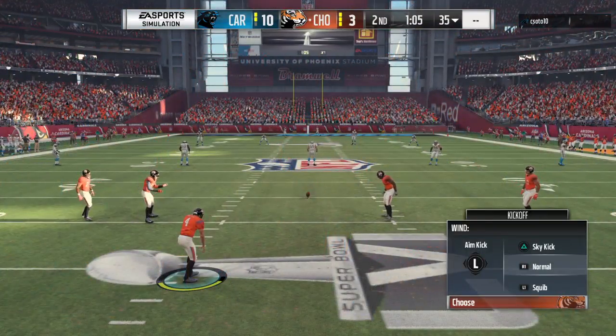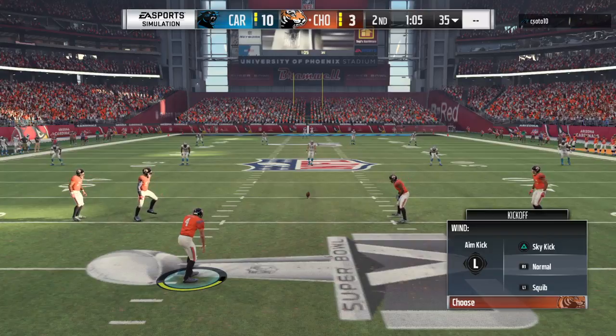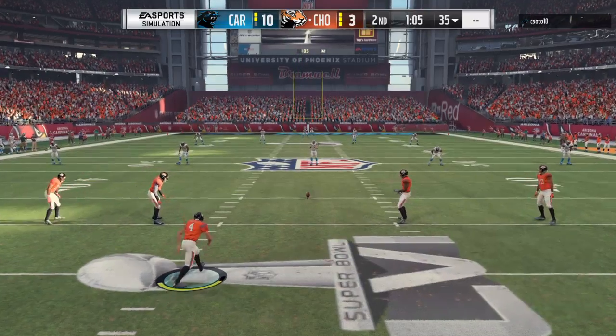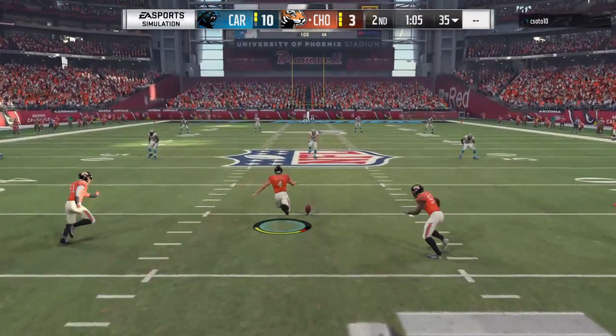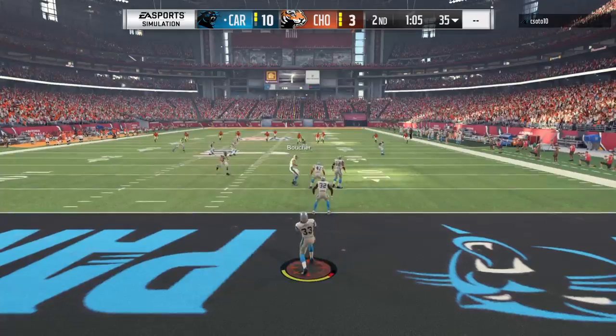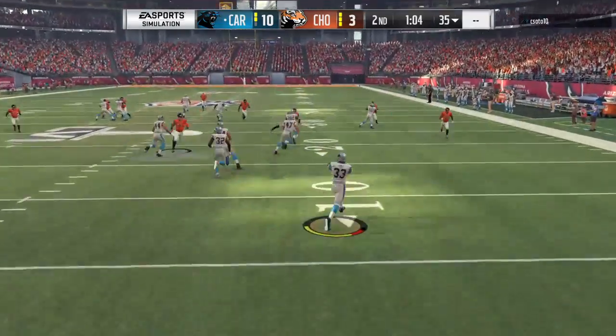Took him a dozen plays, though. Work with me on this one. You know what I'm about to say, right? Bend but don't break. That's what came into play here for the defense. 12 plays were run at them. They only gave up 3 points. In a lot of ways, that's a win for the defense. That's fielded in the end zone.